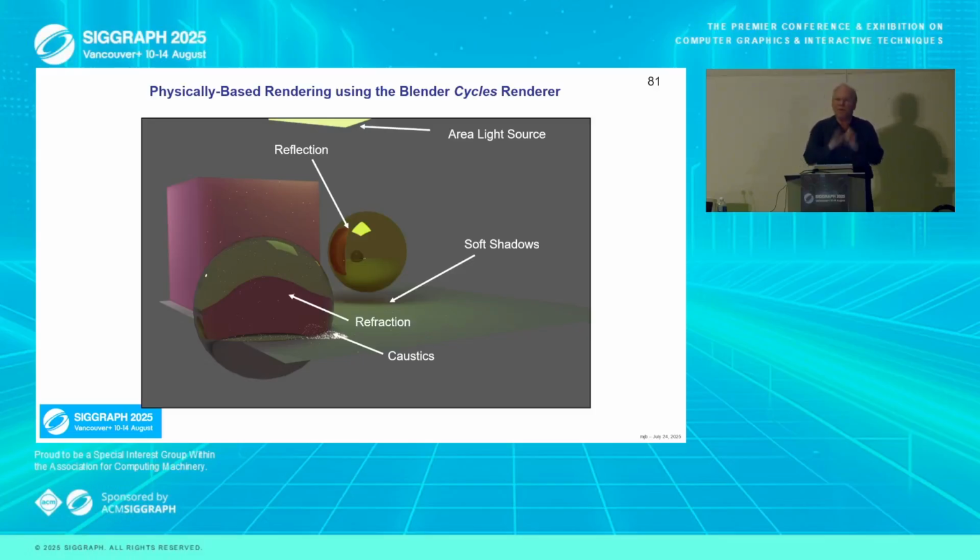And because we're following the arrows through materials, we can handle reflections. Because if you hit a reflective surface, it's a mirror, you bounce the ray and then see what else it hits. If you hit a transparent surface, you refract, you bend the ray and see what else in the scene it hits, and so on.